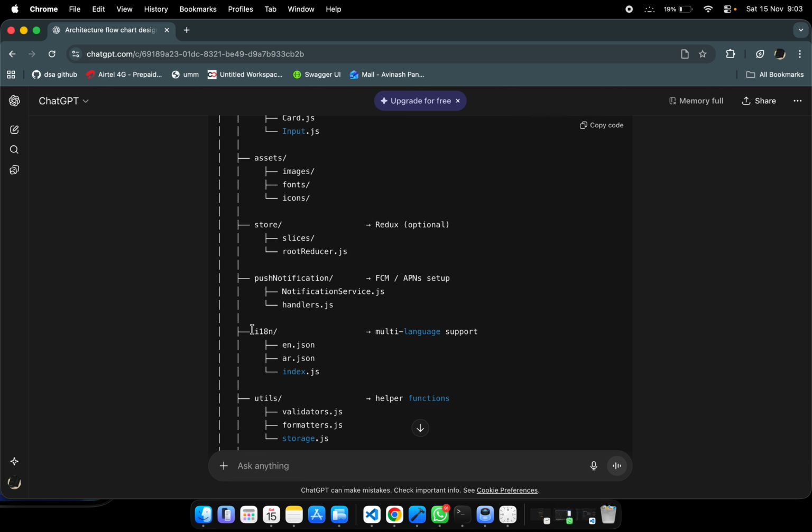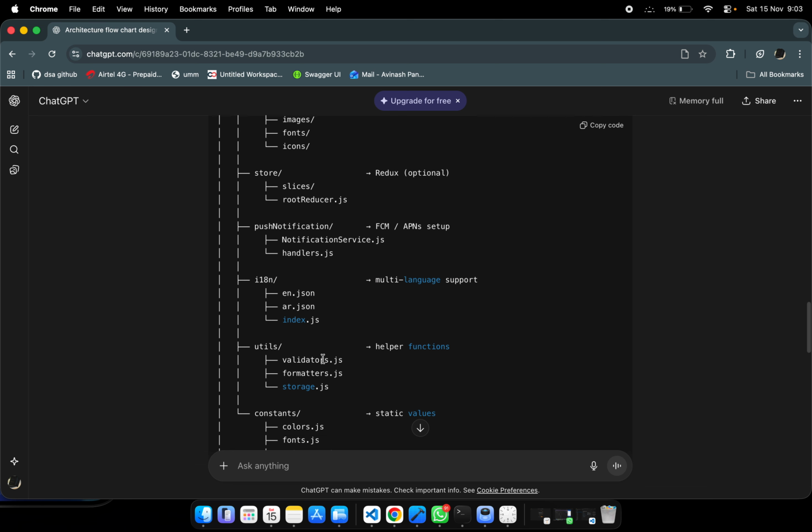And this is the i18n. Some projects have different languages, for English, Arabic, French. So it is a multi-language support project architecture. Then the utility folder, which has some files with validations. And a camera access file: suppose you are clicking on the camera, you need some camera permission, so those helper functions will be there. You do not need to write it on every page where it is needed, you just import that file.